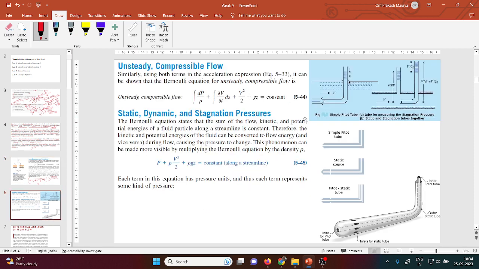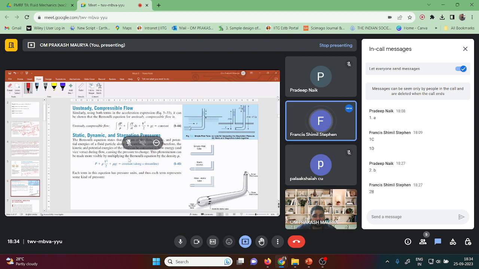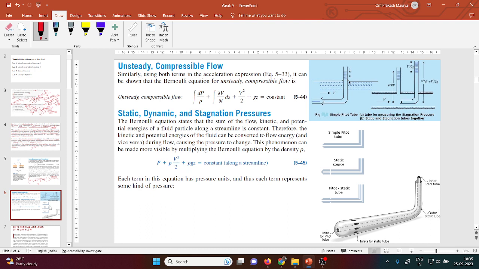Okay, now I think your question was about the pitot tube. I have seen your question, your doubt, Francis. Yes, sir. One question was about the pitot tube, right? I have seen only one question, and I will discuss all your doubts in the coming classes, no doubt. But today we'll discuss the pitot tube concept, right? Okay, and first let me discuss it, then after that we'll go to the other.